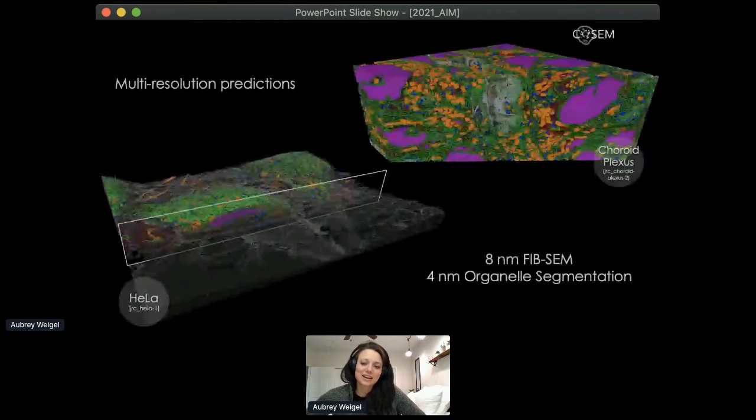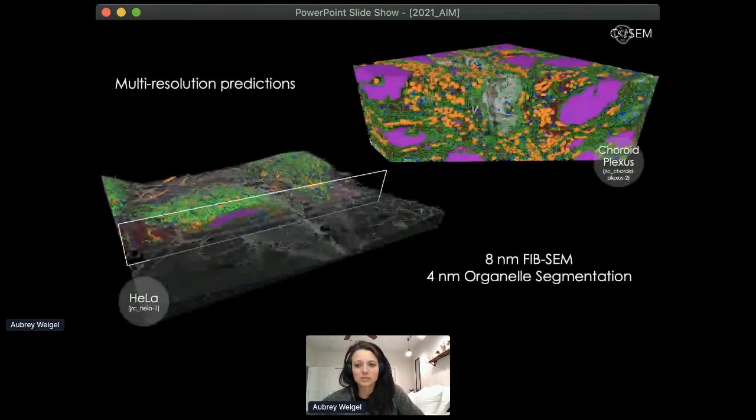All right, so everything that I've shown so far was on very high resolution data. So the 4 nanometer isotropic data that Sean spoke about at the end of his talk. However, we didn't want to restrict ourselves to this high resolution data because most of the FIB-SEM data is still acquired at 8 nanometers. So what we were able to do is reuse our 4 nanometer training data to train a second set of networks where we roughly simulate what 8 nanometer versions of that raw data would look like by randomly subsampling the data on the input side. So with those networks, we were able to produce 4 nanometer segmentations on 8 nanometer data, so sort of super resolution predictions, if you will.